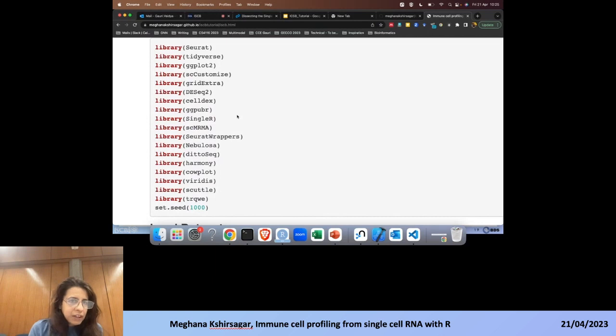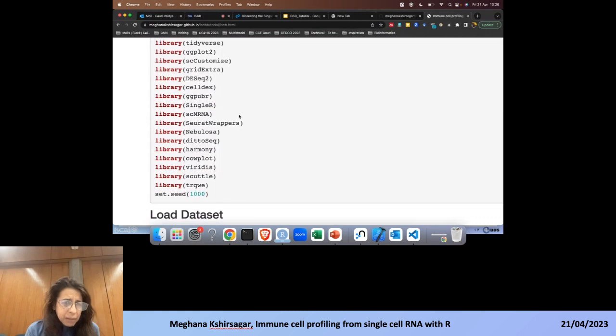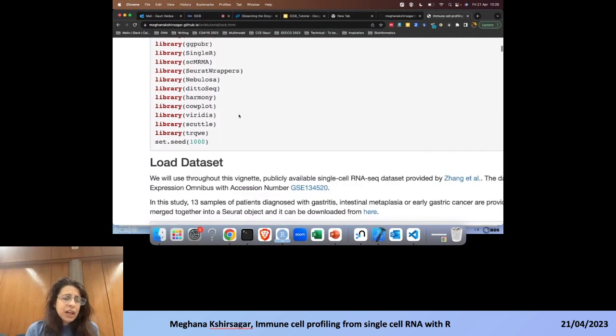Other than that, there will be some libraries for visualization, and some libraries to take care of batch effects. So that's how we are setting up. We have to make sure that each and every library is there.